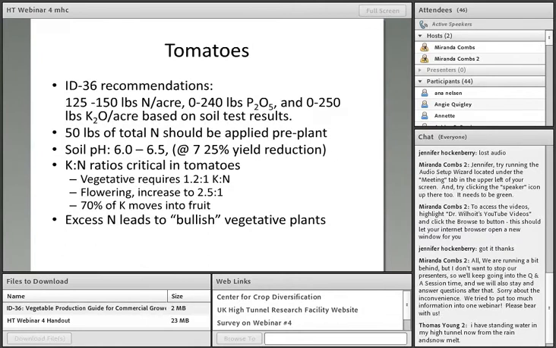And you can look at some of the numbers that I have there. In the vegetative state, it's about a 1-to-1 ratio, about 1.2 to 1 potassium to nitrogen ratio. But as you get into flowering, you're starting to fruit, you're looking at about 2.5 times the amount of potassium needed relative to the amount of nitrogen that you're putting on. Part of that is because 70% of the potassium is moving directly into those fruit. And if you ever cut the top off your tomato and you see white tissue around the top, that's generally going to be a potassium deficiency.